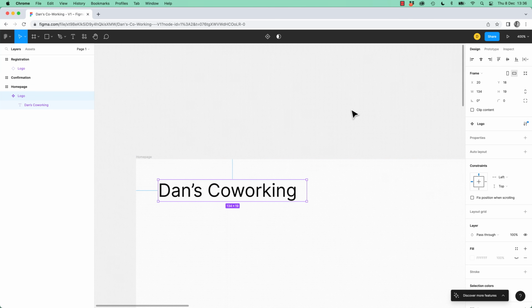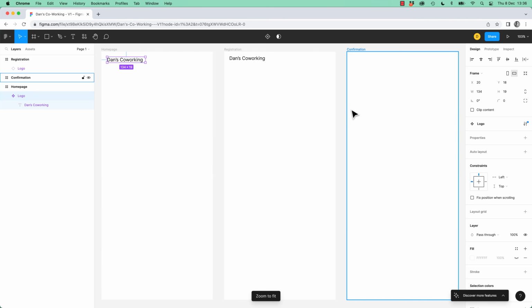Could you zoom out to see it all, please? Ooh, do you remember what it is? What's the shortcut? I want to see all my artboards. Shift 1. You got it. Both Mac and PC. All right, back to real life me.